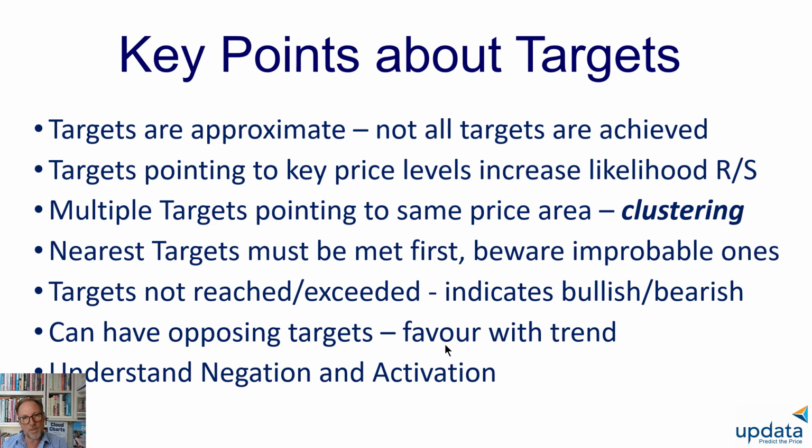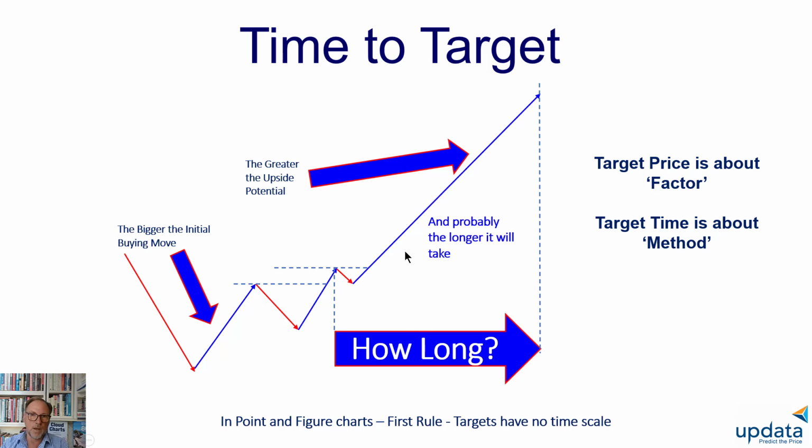You can have opposing targets, and we favor the ones with the trend, but do understand this idea of negation and activation. There's quite a lot to it, and there's really more to teach than in just an hour. So the big one in developing these targets over many years has been deciding how long it would take to get to a target.